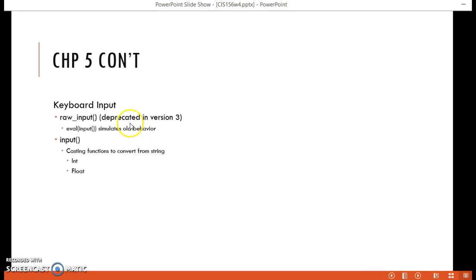The other thing that's in the book is it talks about raw input. And raw input has been deprecated, and it is not supported in version 3. You'll see some examples of it, some older code. This book has a lot of 2.7 code in it. We now use input. Both of these built-in functions return a string, and you've seen it already in class where we've cast these into an integer or a float if we've tried to do math with them. It was brought up in the book, so I thought I'd just quickly touch on it for you guys today.